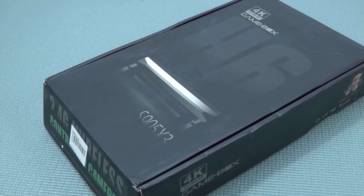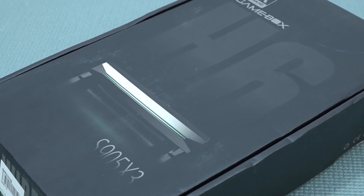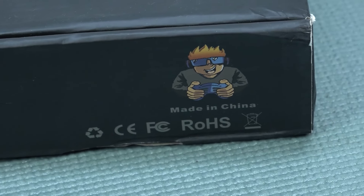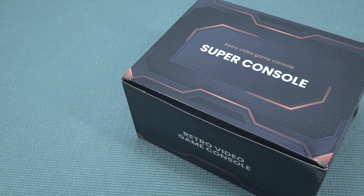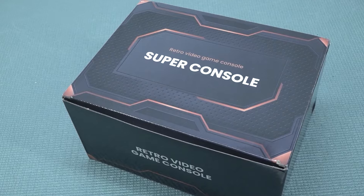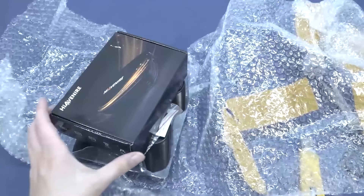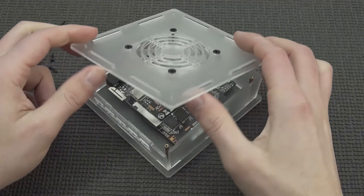Let's talk about the cases and everything you're getting inside the S905 X3 game machines. While you're thinking this is the same kind of product, you will sometimes be disappointed and sometimes surprised. Some of them have horrible cases and horrible main menu software. Where normally you would say the S905 X3 will run on EmuELEC, some of the boxes have had EmuELEC stripped out and they've been messing around with the firmware, making it more their own. The downside is that we're having all kinds of weird variations that didn't run great.